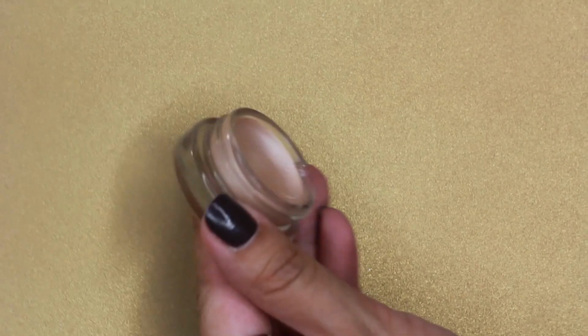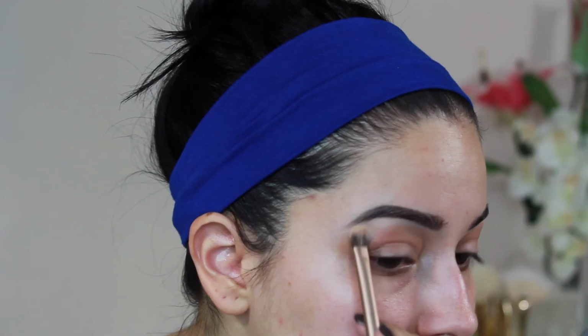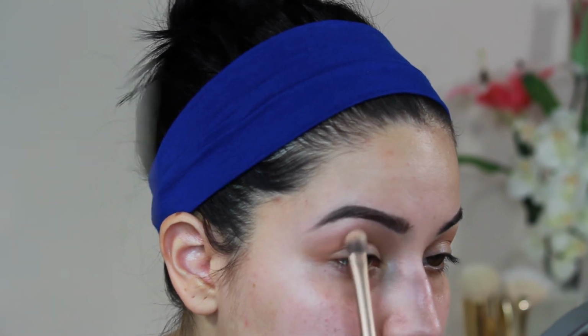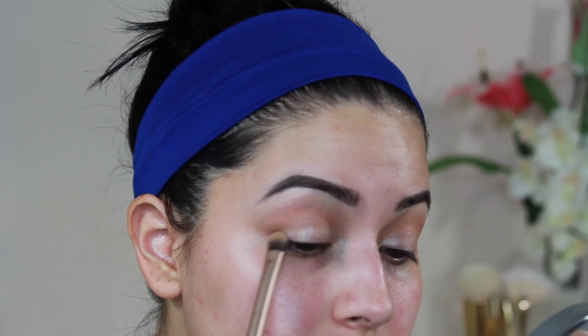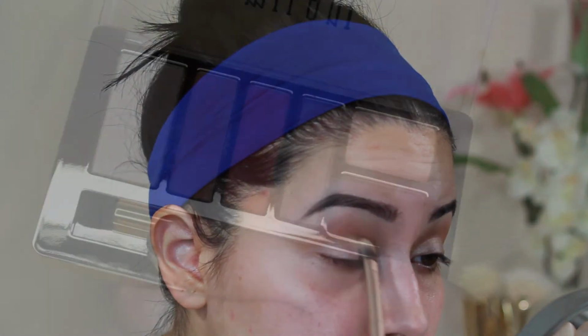So then I'm going in with the Maybelline Color Tattoo, and this is in the shade Barely Branded, and I'm gonna put this on my brow bone because it gives a little bit of a shimmer, so it's gonna highlight the brow bone really nicely. And I'm just using a brush from Urban Decay, and I'm just gonna make sure it's very soft and blend it out. Then I'm gonna use it as an eyeshadow base as well, and I'm gonna take it with a flat shader brush and just gently pat it on my eyelids so I build up the intensity of the color, but I'm going to layer a different color on top of it.